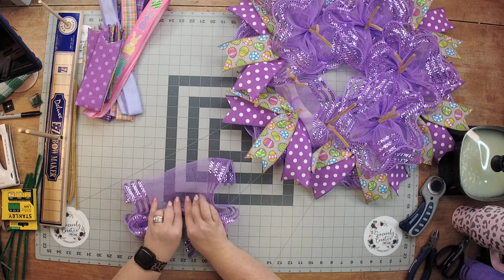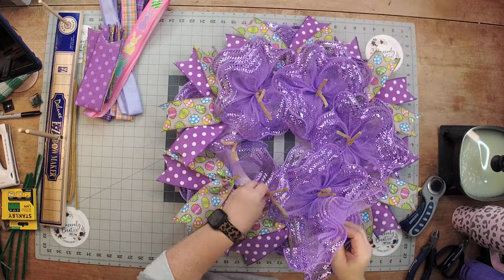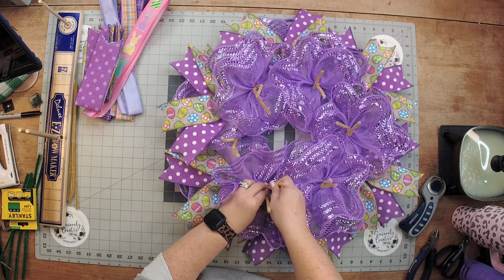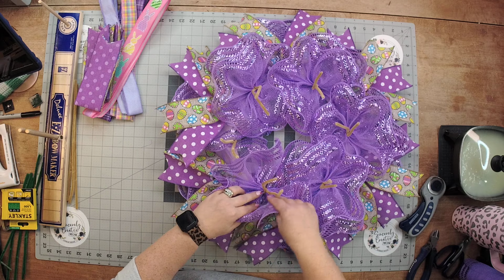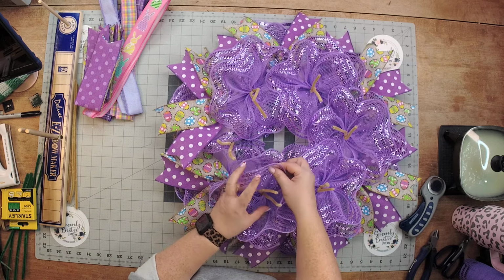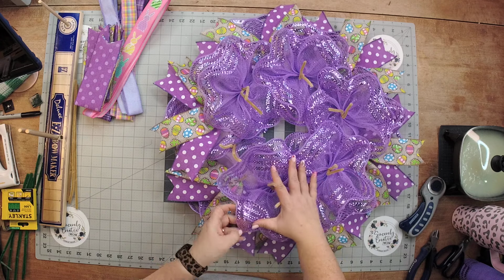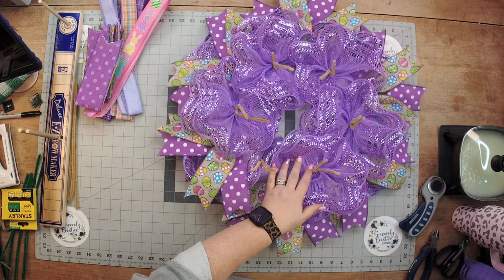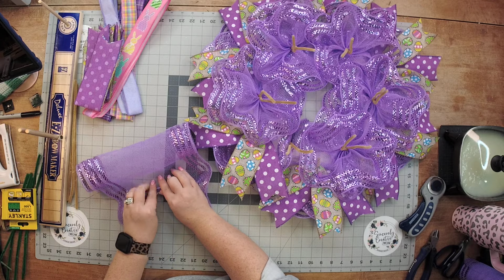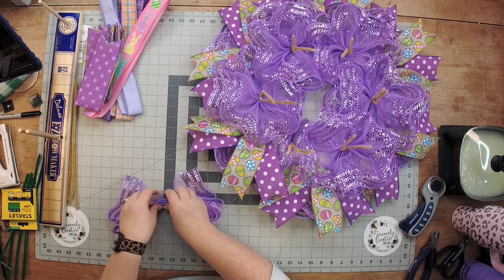It does catch on each other. Catches on your clothes, catches everything. You gotta make sure you're wearing stuff that's okay if it gets ruined, that's for sure. There we go, twist, twist, overlap here, overlap here. Last piece coming in right in there between, and then we're going to put the ribbons in the same way, all facing out towards the edge.